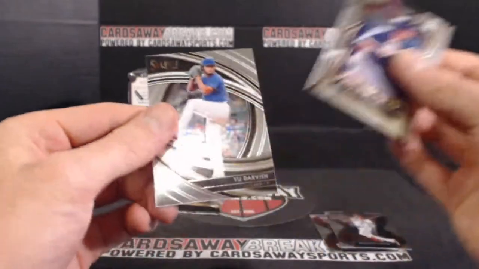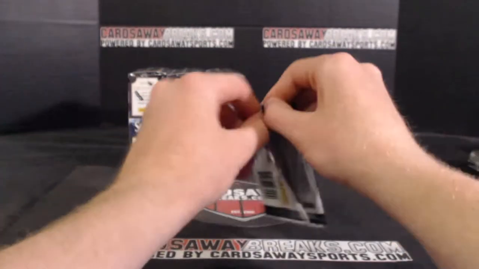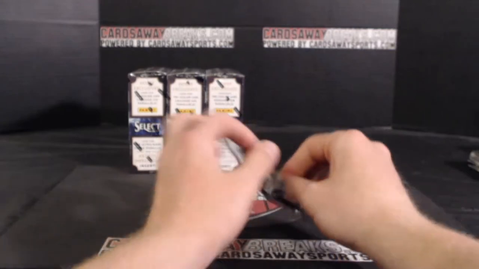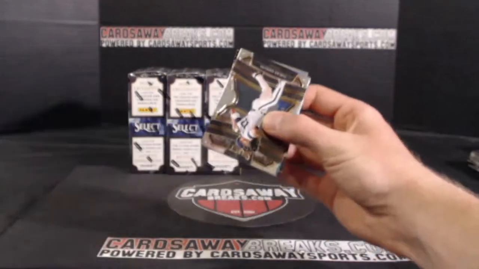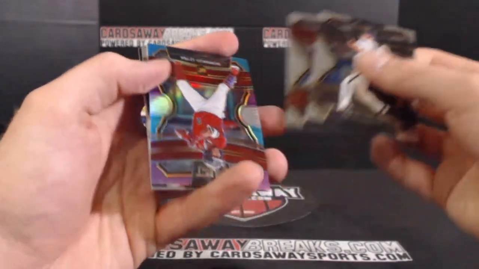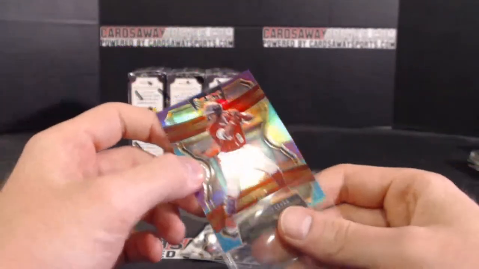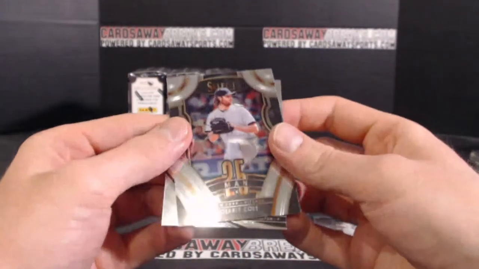Phenoms, Kirloff for my Twinks. Yu Darvish. Last pack, three more boxes. Nice. Going to end on a tricolor here. Giolito. And we have Domingo Leyva for the Snakes. Tricolored. There we go, Arizona. Gerrit Cole, that'll be the Yankees, 25 man. Max Scherzer.